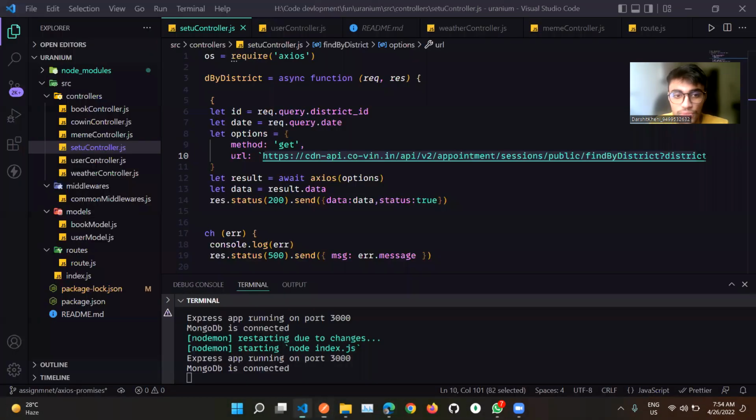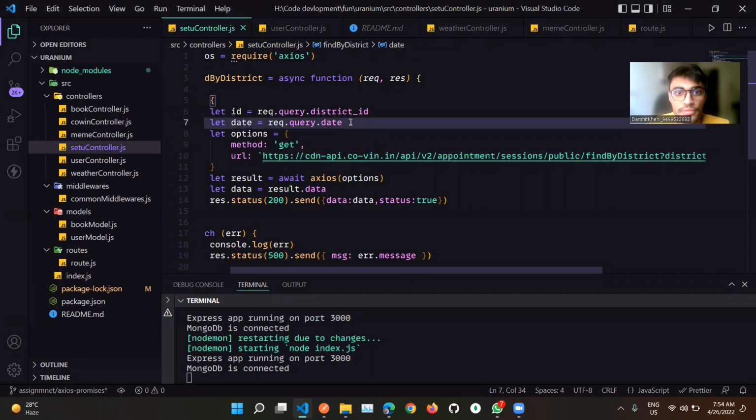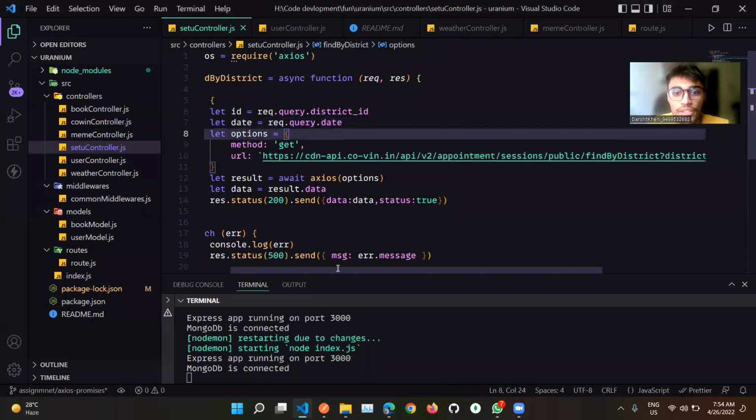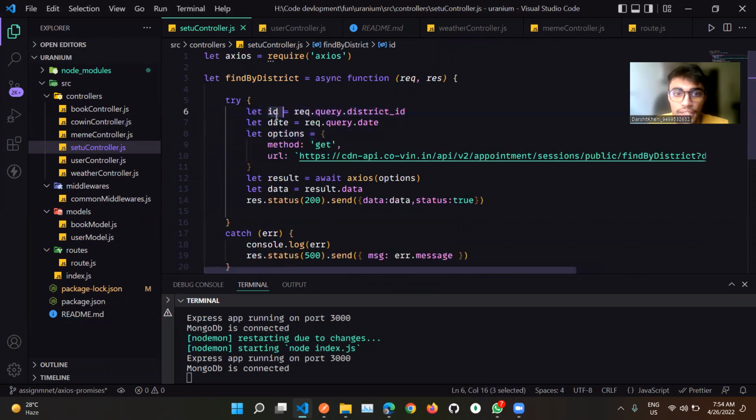So what do I do? First of all, this query I get here in data, and after that ID and date.